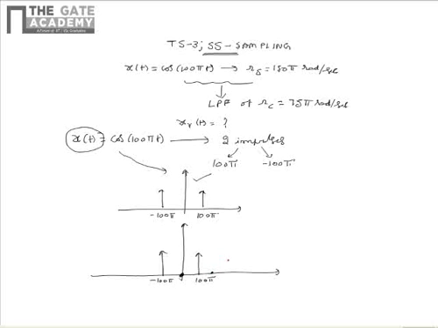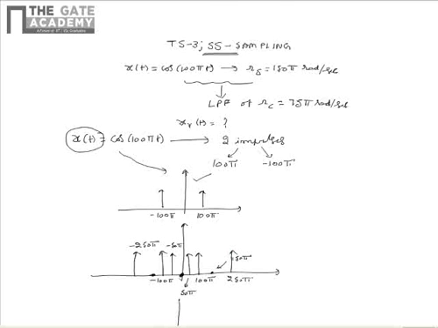Then there is another spectrum which is centered at 150 pi radians per second, because of which there will be two impulses, one at 50 pi, similarly another one at 250 pi. Similarly, there is a spectrum which is centered at minus 150 pi, due to which there will be impulses at minus 50 pi and minus 250 pi. We can proceed in a similar way to get an idea about the frequency domain representation after sampling.